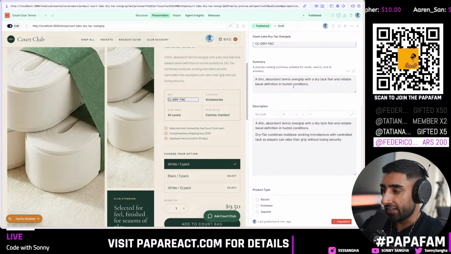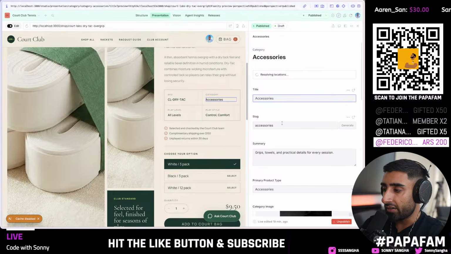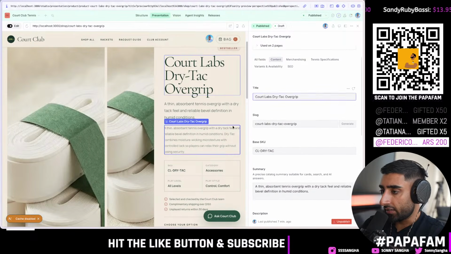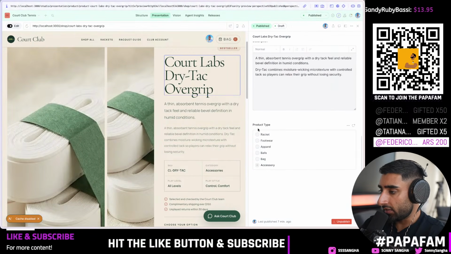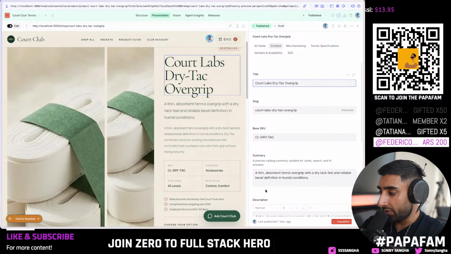And I can even go in, I can see more details like the base SKU. I can see what accessory it was part of. Really, really nice, okay? And that actually takes me to the overall accessory. So I probably would want to go to the actual item and then change the accessory type here, yeah? So amazing. Like really what you can do is pretty damn powerful.